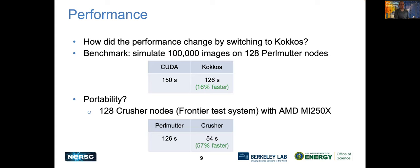The big question is, of course, how did this affect performance? Our standard benchmark is to simulate 100,000 images, tested running on 128 nodes of Perlmutter. The original CUDA code ran in about two and a half minutes. By switching to COGOS, we surprisingly got even better performance — just a bit over two minutes. It turns out the original code used a lot of registers, so we couldn't fully occupy the GPU. COGOS used just enough fewer registers that we could occupy the GPU more, and thus achieved faster calculations.